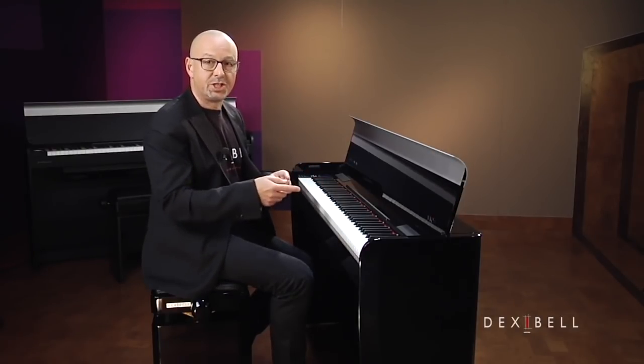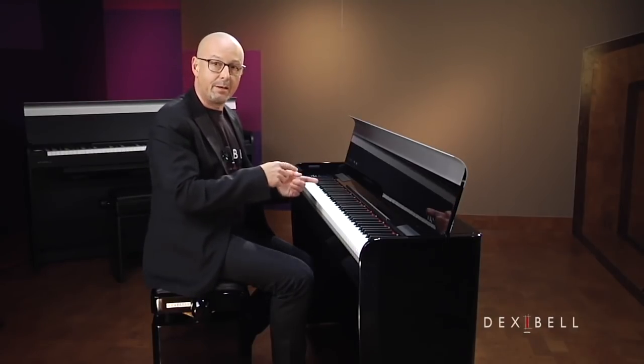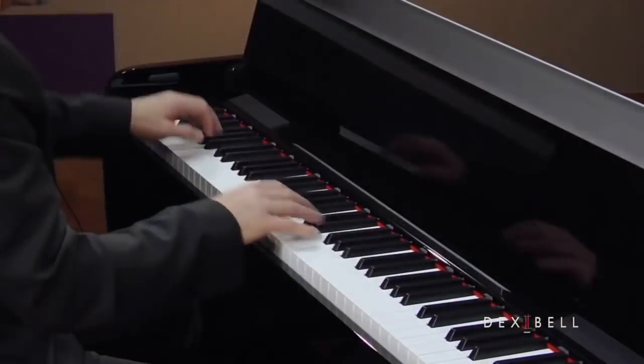All our DEXIBELL instruments actually feature seamless patch change, meaning I'm playing with one patch. I can hold the sound with the sustain pedal. Then I change the patch, and you will not hear any cut in the sound. And I'd like to give you an example now, starting with a patch using FM electric piano and an orchestral synthesizer sound. And then I will seamlessly change to the acoustic grand sound, and then back again.